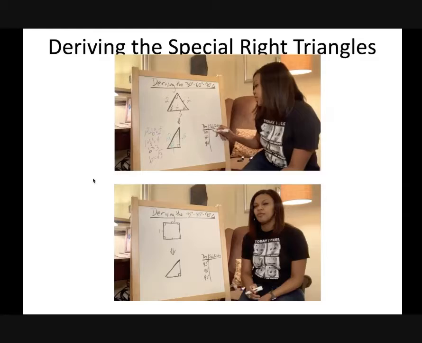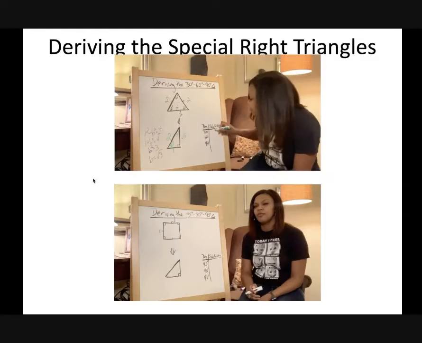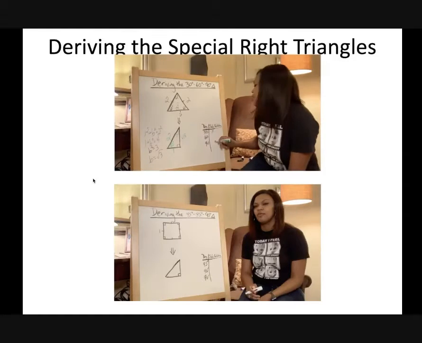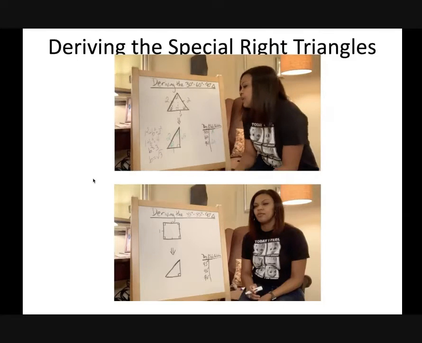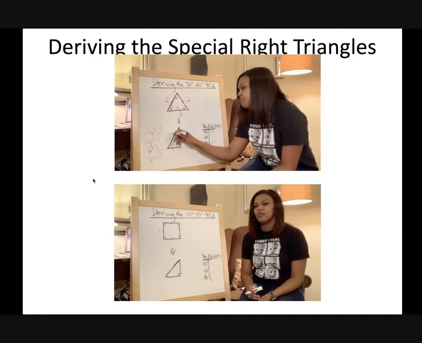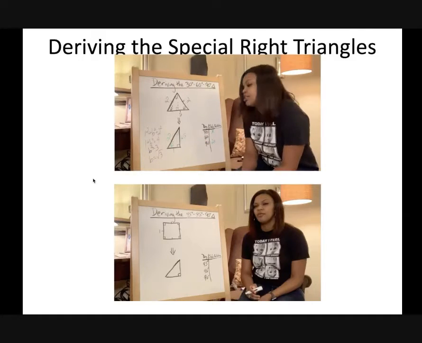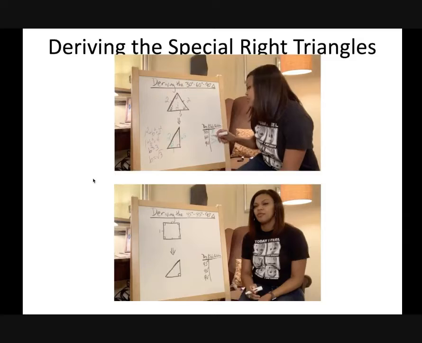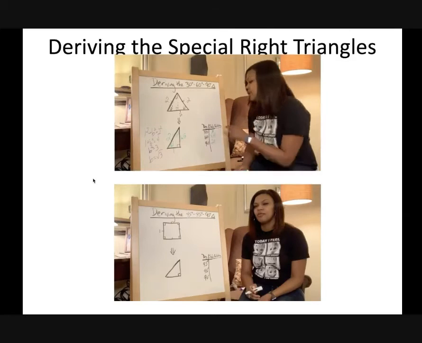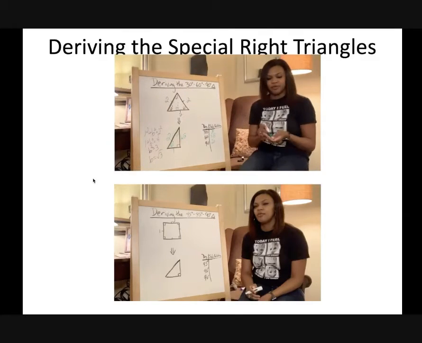So the side relationship: the side that's opposite 30, if this is x, then this portion here would be 2x. And I really could also just add a times 1, and that's not changing anything. And I could also put a times 1 here, and that wouldn't change anything either. So if the side that's opposite 30 is x, the side for 60 is x times the square root of 3.